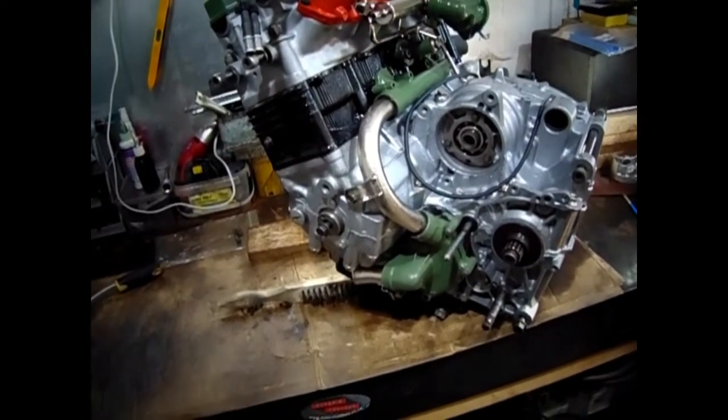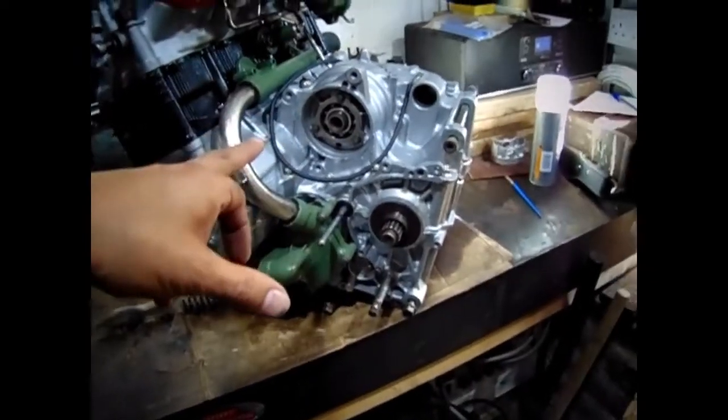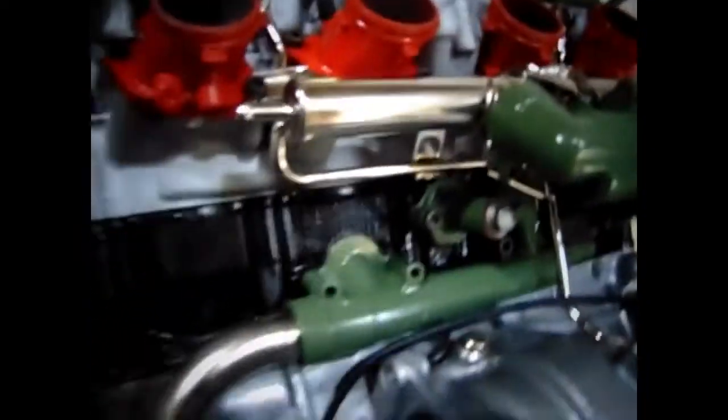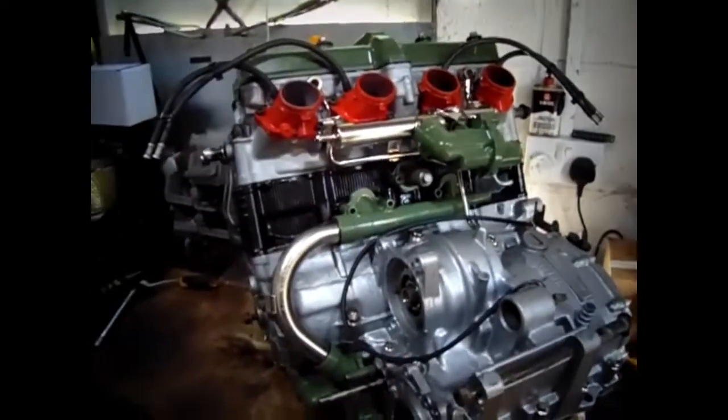We need to get it in a frame and see. I've got a starter motor somewhere and an alternator, I think — they might be in the unit, actually. I need some bolts for that. I believe the bolts that hold that on are this type, and I've just temporarily put an allen key in. I've got a big tub here just rammed with nuts and bolts, so I'll tip that out and have a look through. I think my alternator and starter motor are down there in that big box, so I'll dig them out.